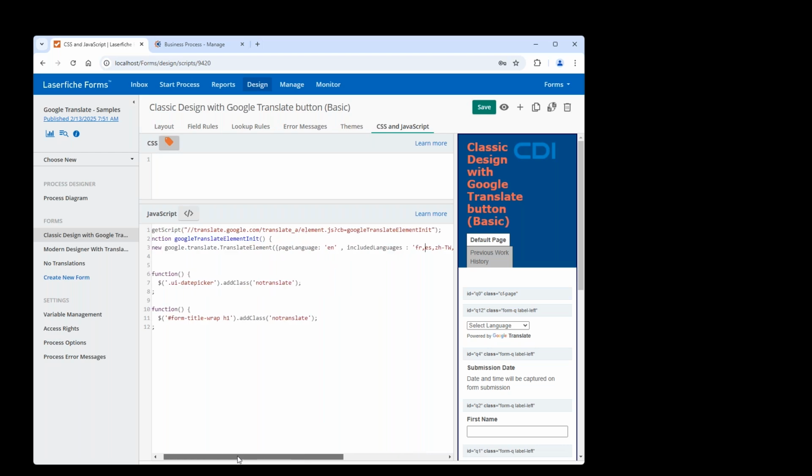Okay, so this code is in there. It's not going to change. It's not going to translate dates or a particular title wrap item in the form. But this is easy code. You can find it. You might even actually be able to find it under Learn More, although I can't guarantee that. All right, so a bit of simple JavaScript. You'll save that when you drop it in and customize it with the included languages. Go ahead and hit save with any changes.